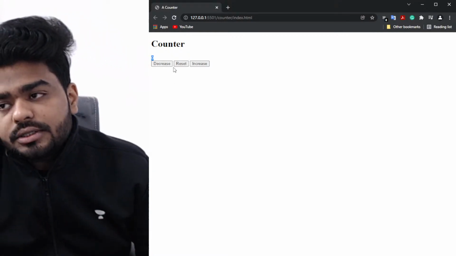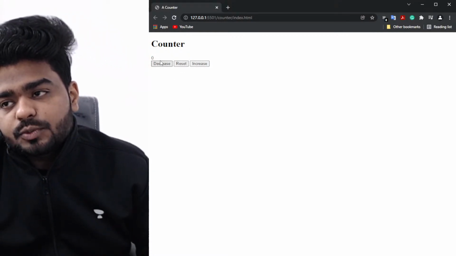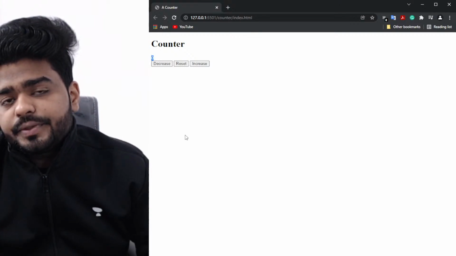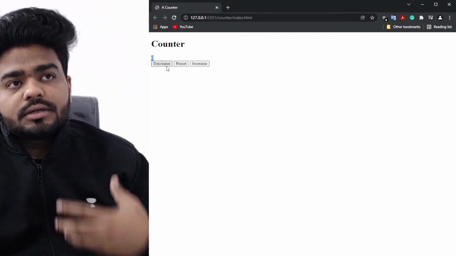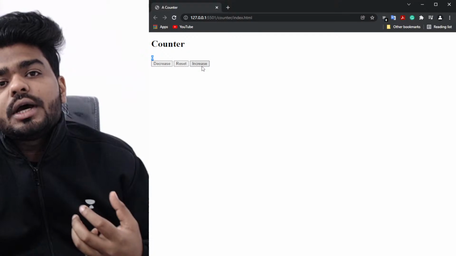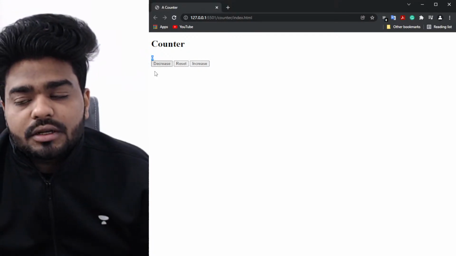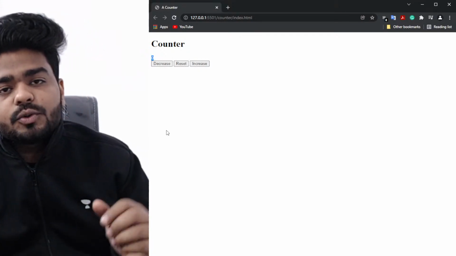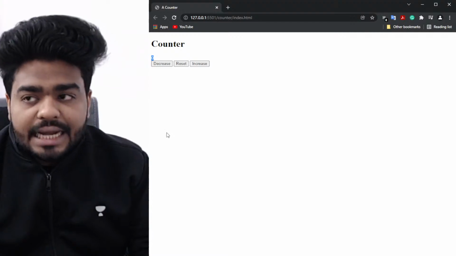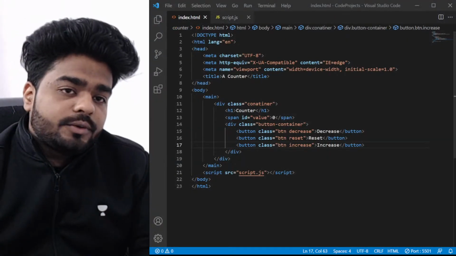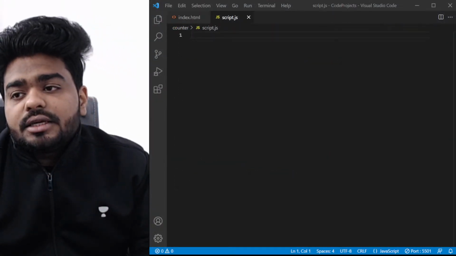That means all these three buttons are working for only this particular value. The work of the button is to change this value. That is why it is used. So keeping that in mind, let's understand how we write the code for this.